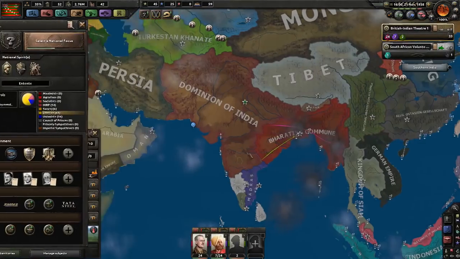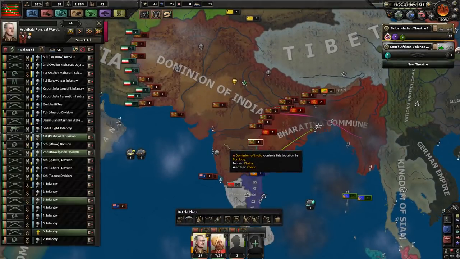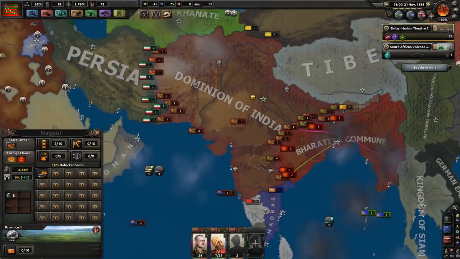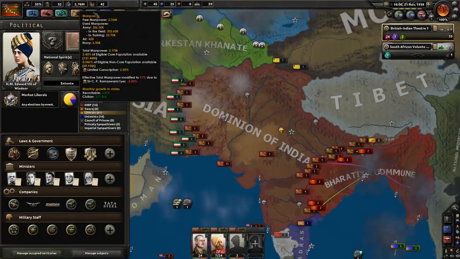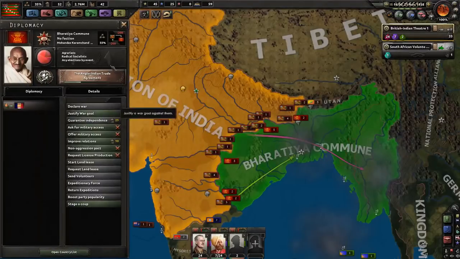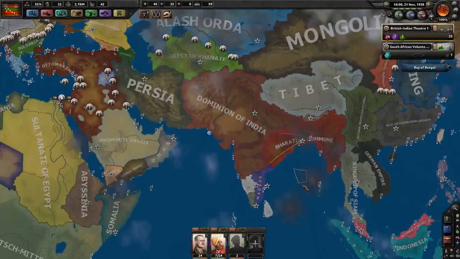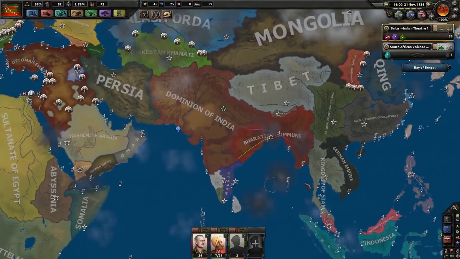But as you can see here, even just from these, I just took these 4 areas from the Princely Federation, and while still on just a limited conscription, I've got almost 3 million manpower available to me and over 300,000 men in the field as of November of 1938. And there's a whole lot more waiting for me in the commune being run by Gandhi right now. But India is a really fun country to play as, in any of these factions, really. You do start technologically behind, but once you do unite the subcontinent, you are a superpower like few others.